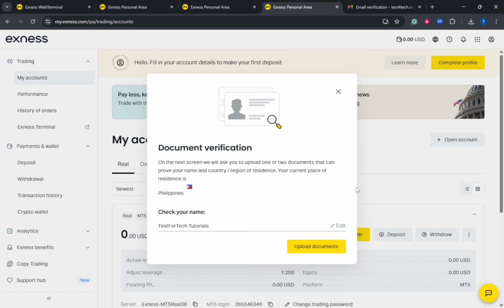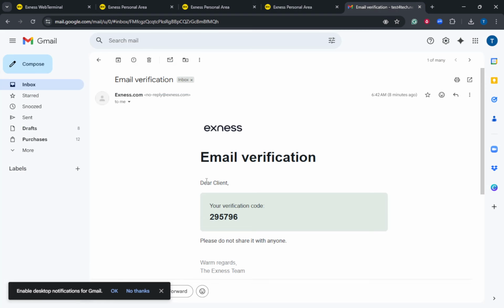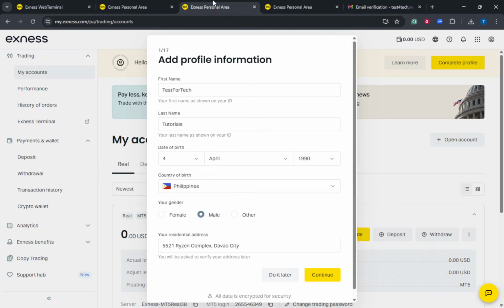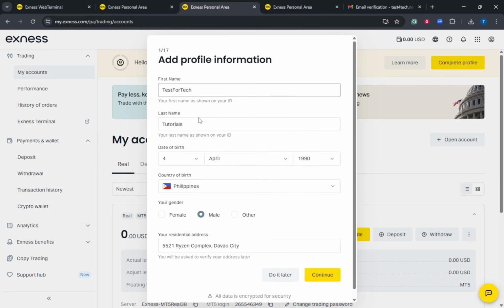Begin with your email. Enter the address you use for the account, hit Send me a code, then check your inbox for a 6-digit code. Type that code exactly as shown and continue. Next, confirm your phone number. Choose whether you want the code by SMS or an automated call. Enter the 6 digits you receive and proceed.